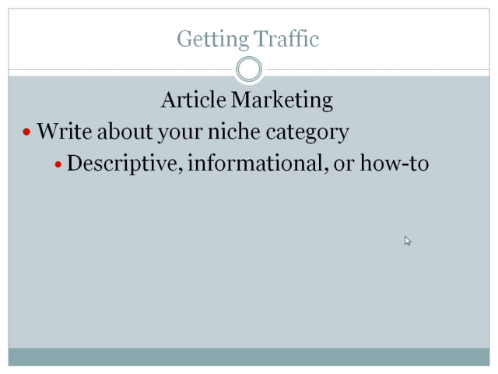One of the best ways to get customers to your site is with article marketing. Article marketing simply means writing an article about your niche category. It can be a descriptive article, it can be informational, or even a how-to. If you don't feel like you're good at writing articles, it's an easy thing to outsource. We'll be talking about outsourcing in a separate module. There are lots of companies online that can take care of that for you.